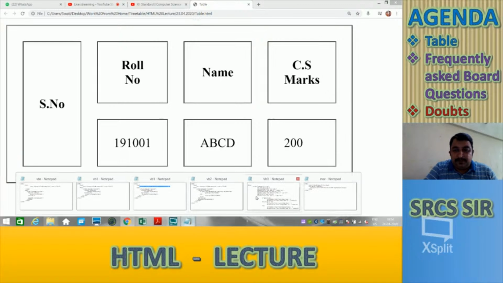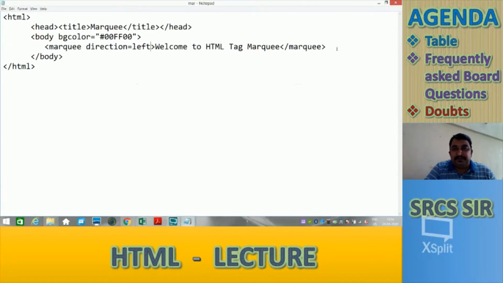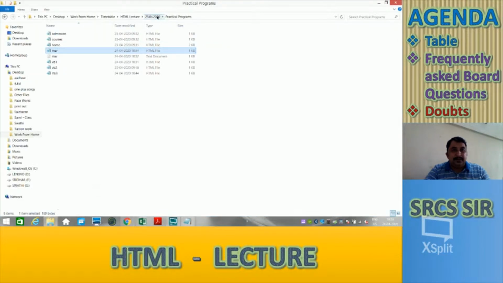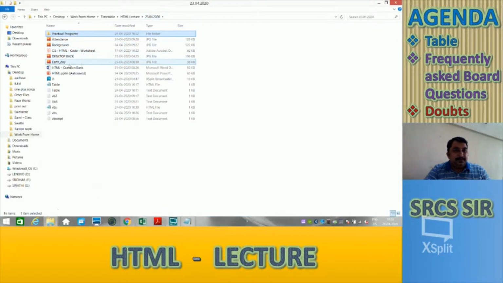So if I wanted to add some image, you can use the image tag, img src equals to, where we give the path of the image. Say suppose this image I wanted to display.